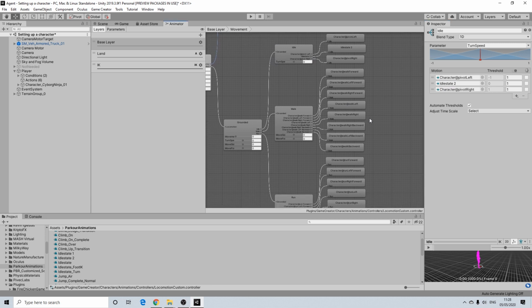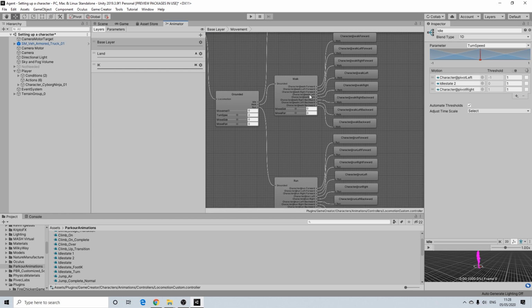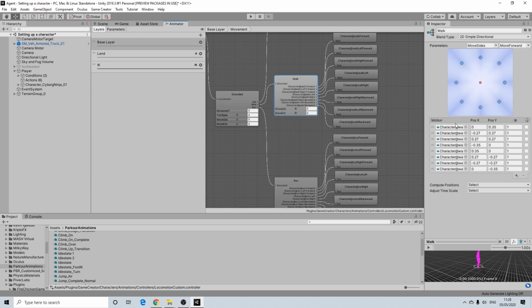The default character controller of Game Creator doesn't use it, so I'm not going to set them up because you won't see them. Now we have character walking. I'm going to use walk forward here, walk left forward, and walk right forward.